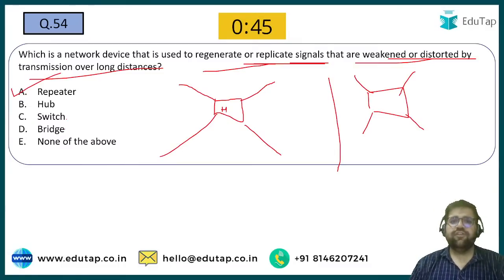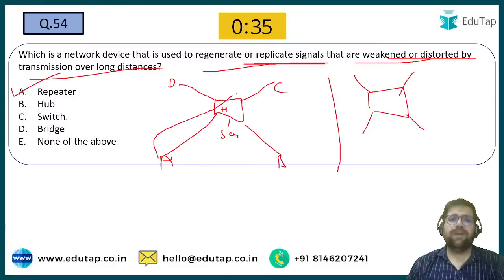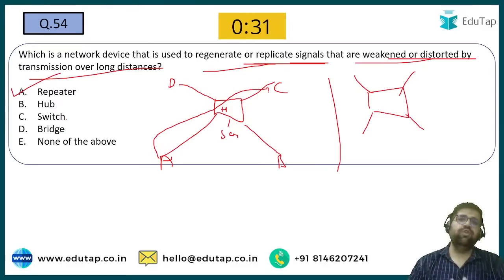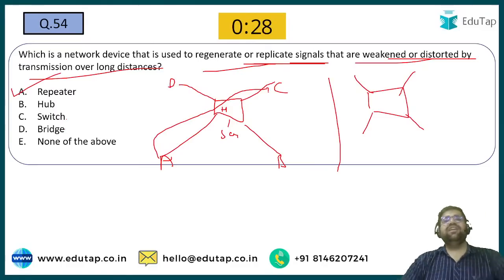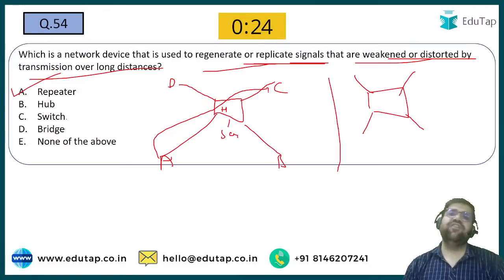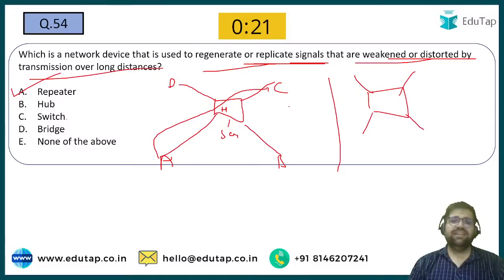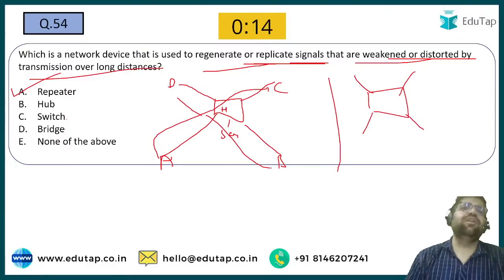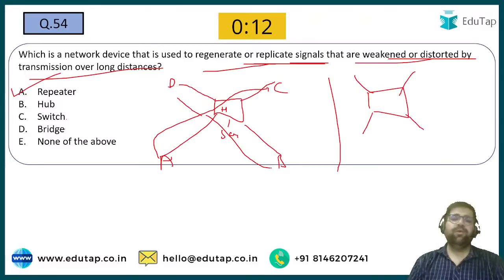This is the definition of hub. For example, computer A, computer B, computer C and D are connected to this particular hub, and this is your server. Now, for example, if A wants to communicate to C that today I am not feeling well, what will the hub do? Hub will do a dindora. What is dindora? It will distribute all the messages between A and C to all the different parties. Now, if A is telling C that I am not well today via hub, then D and B will also come to know. So it is a kind of broadcaster. It will distribute the message between the different computers which are connected.